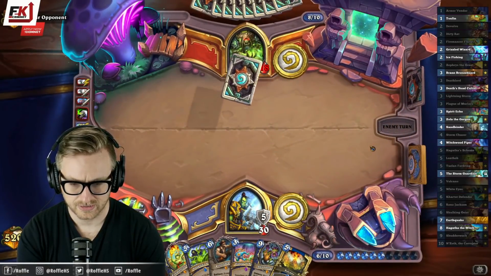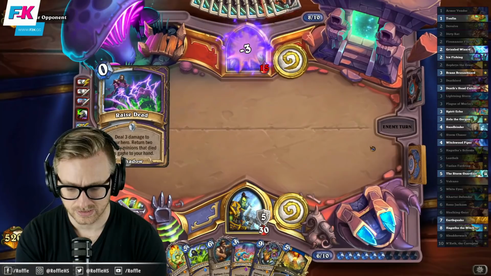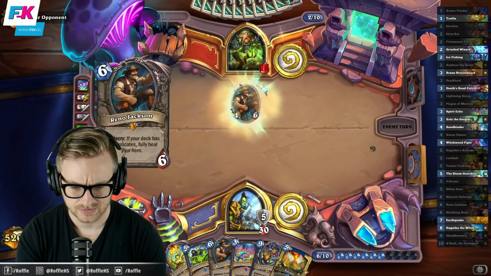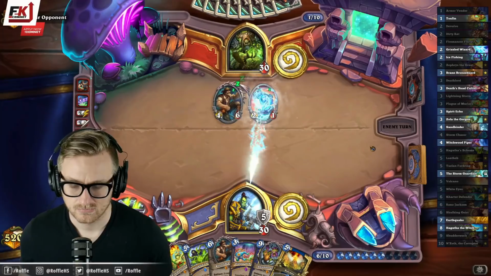To be fair, they could have pulled Shudder. No, because I've seen the tailing come down. They had no reason to expect Shudder getting pulled there. I saw the tailing come down after I had an N'Zoth in hand.